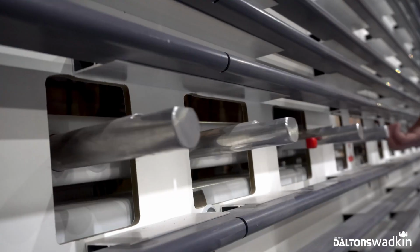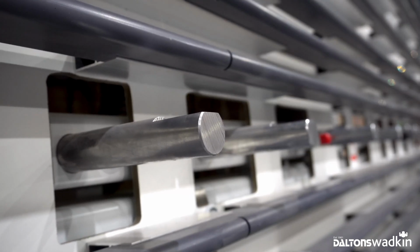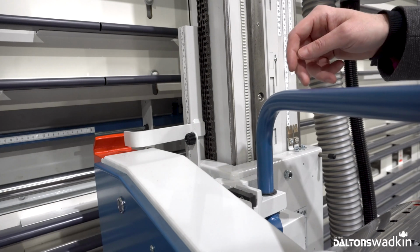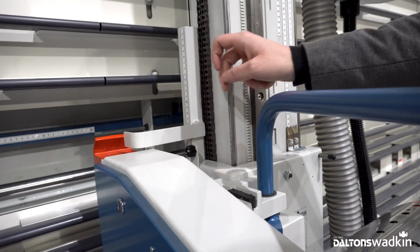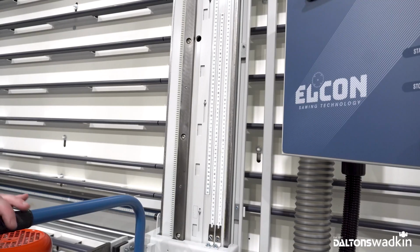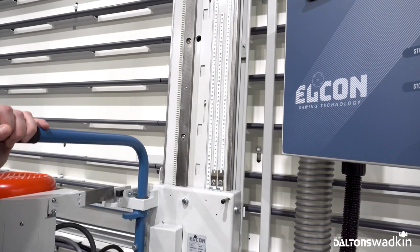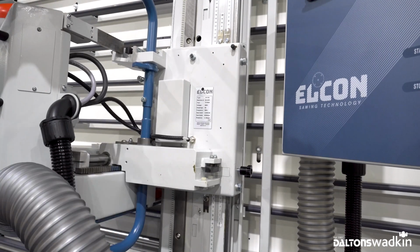Again, as standard, you've got a 3-part mid-rail fence along the length of the machine, so you can cut from the middle. As standard, the Elcon DS comes with a double cut scoring system, which you can find across the Elcon range. We have a full video on this if you want to check that out. The DS also has a programming rail, which allows the operator to set up repeatable sawing head positions for irregular or even repeat horizontal cutting dimensions.